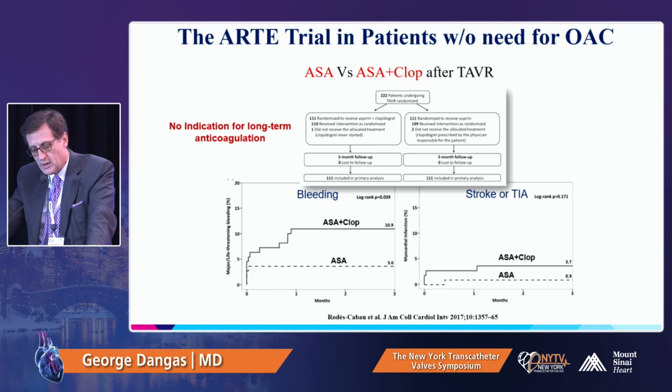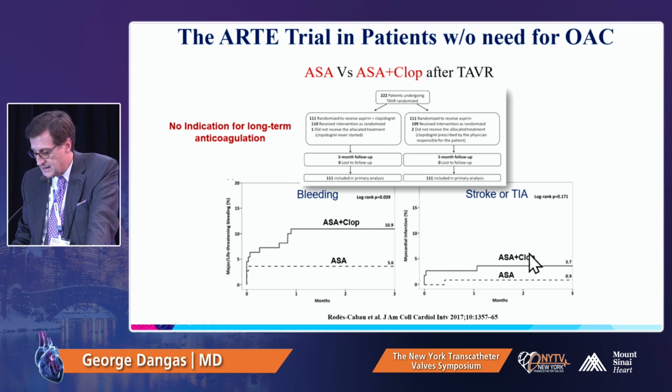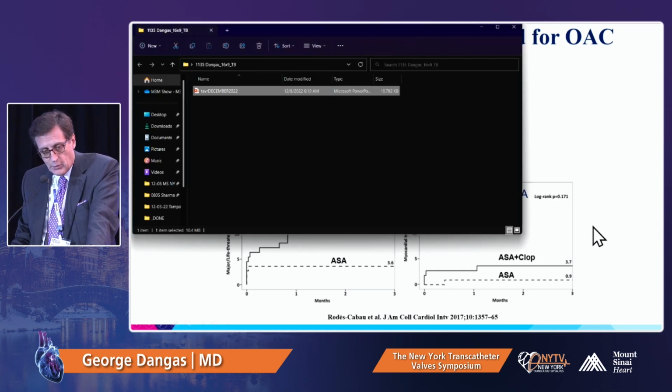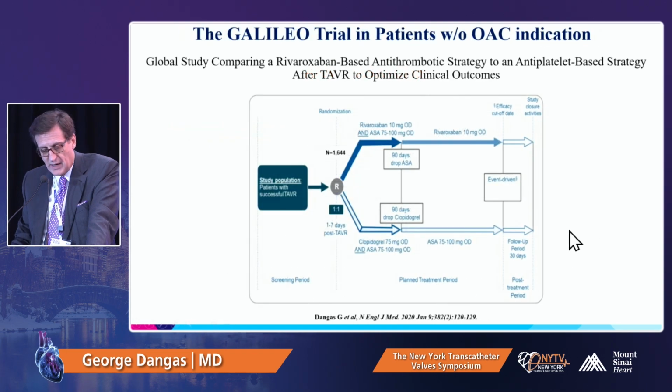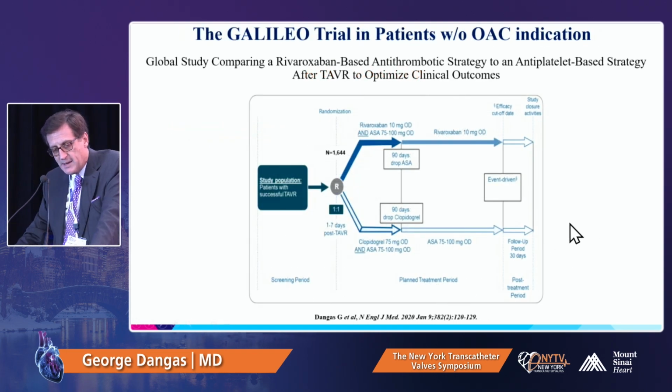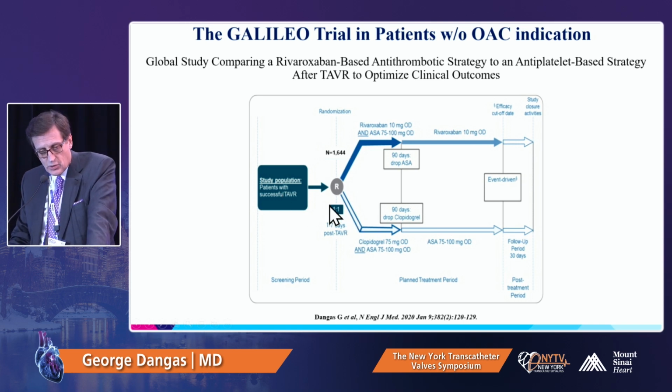So all of those, you have some bleeding in the beginning. But interesting enough, the stroke didn't seem to be impacted a lot, if at all, with this in this study by the aspirin alone simplified aspect. We experimented in a large Galileo trial. It was over 1,500 patients, 1,644 in fact.